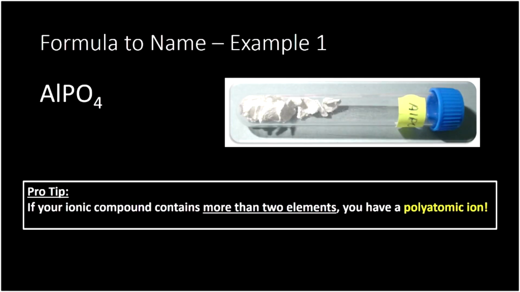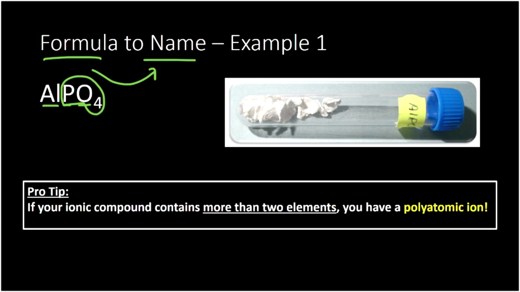First, how do you know if you have a polyatomic ion? Well, when you're going from formula to name, and that's what our first few examples will be doing, going from the formula like AlPO4 to a name, then if you see that you have more than two elements, you know you have a polyatomic ion. So in AlPO4, we see Al, we see phosphorus, and we see oxygen. That's three elements. And our ionic compounds only ever have two ions, and that means we have one that's a polyatomic ion, that's more than one atom, but one ion. And that's, of course, our PO4 right here.